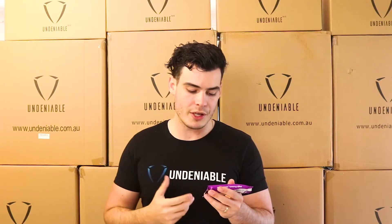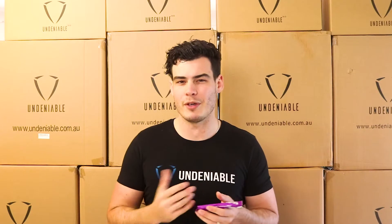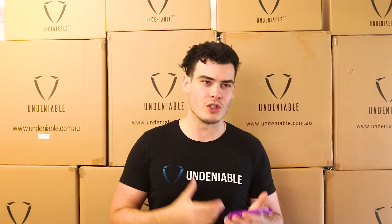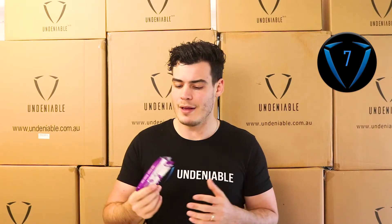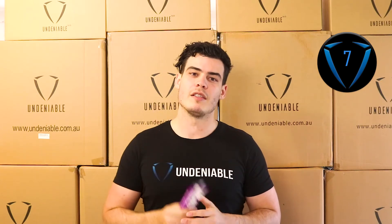The stats on it are pretty good. The protein is a little bit low for how much fat's in it, but the flavor is really nice. And there is all that sugar alcohol in it, which you've just got to be mindful of — it's not a negative or anything, just be mindful of it. For this bar, I'm going to give it a 7. I think it's a good all-round bar, but for me it just didn't really blow my mind. So that's a 7 for today, guys.